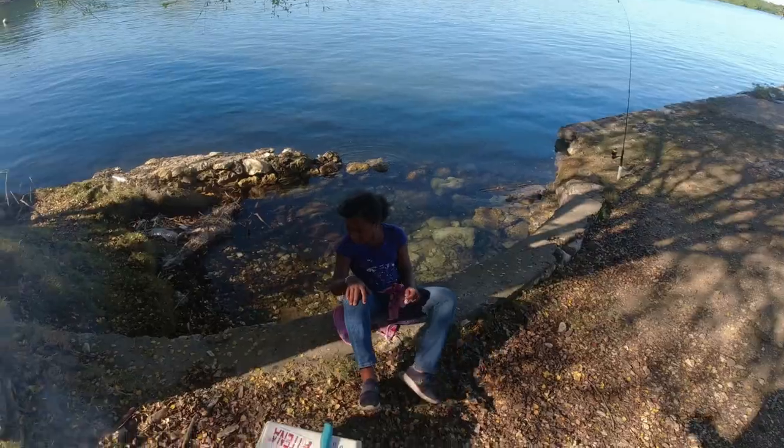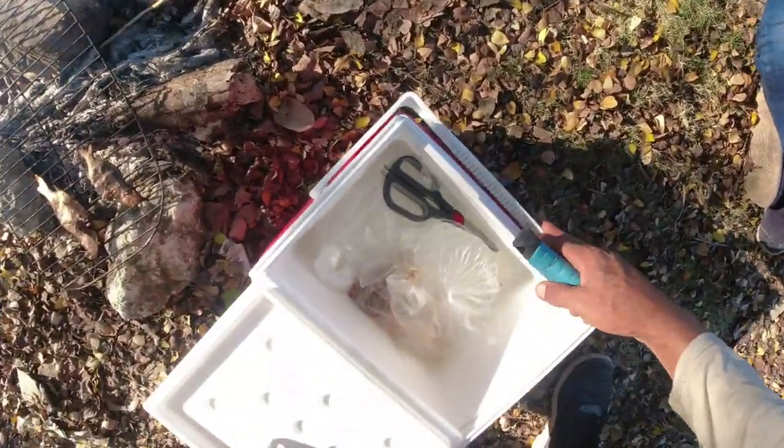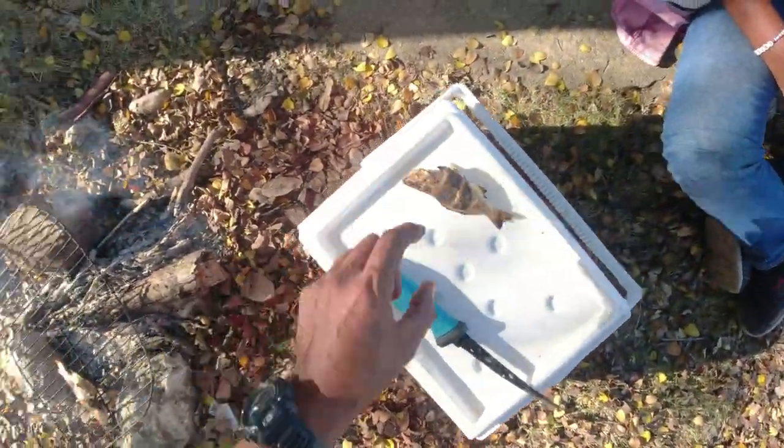So this is it, guys. This is what's up. I gotta put it on the cooler top, right? Alright, let me open up the top and you put it on the inside of this right here. So we'll get Lari her roast fish, people.